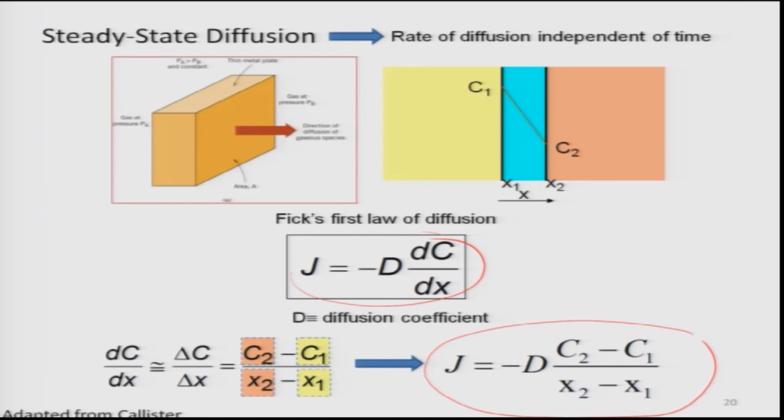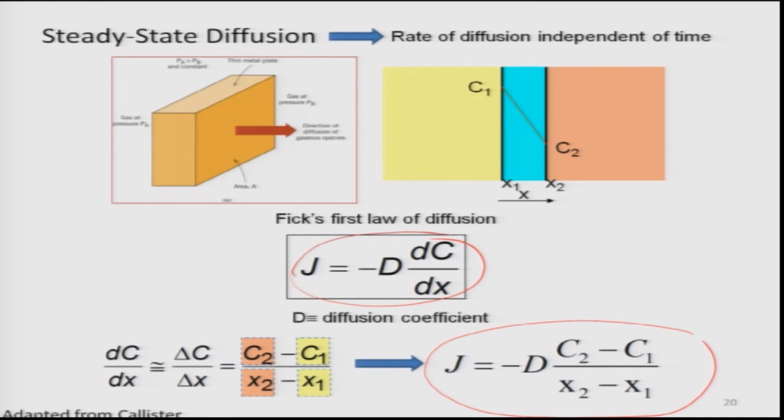In this equation D is assumed to be constant, and therefore D is basically considered as a scalar quantity. Normally that is not true. And dC/dx is basically treated in a finite form as C2 minus C1 divided by x2 minus x1, where the compositional variation is shown in this diagram in one dimension, distances are represented by x and compositions by C. Thus we can simplify this equation to the level of our understanding, so that we can use it in any application. And now, let us assume this description of the compositional gradient.